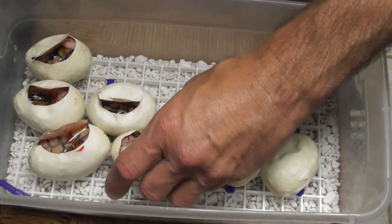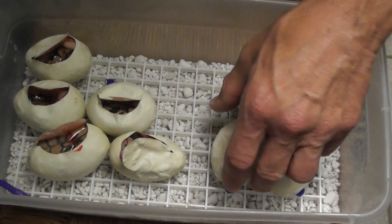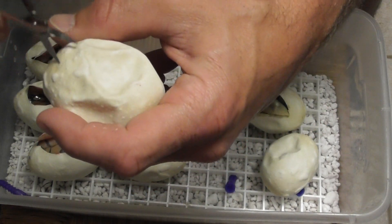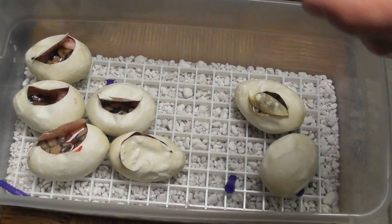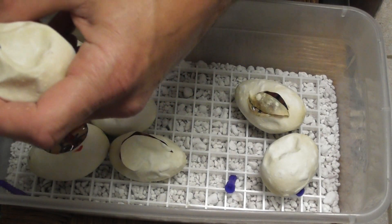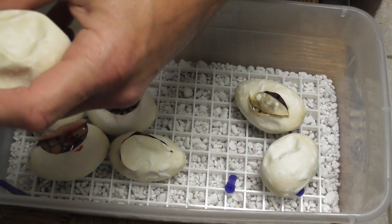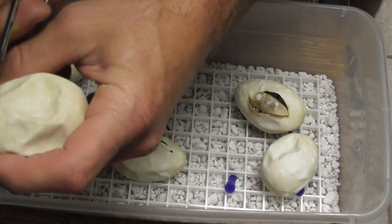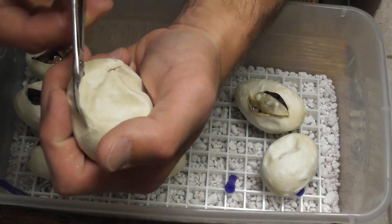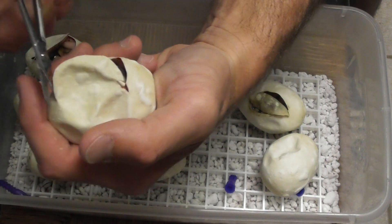Ten eggs, one slug, nine good. Out of the nine good ones there was a bad egg that ended up going bad — the baby was too light in color to tell what it was, but it had a few different genes in it for sure, it wasn't a normal. It was actually so light I thought that it was banana.